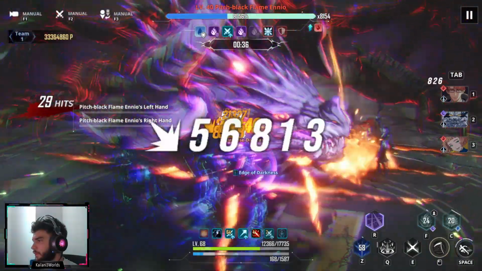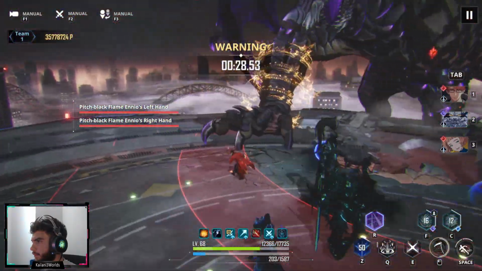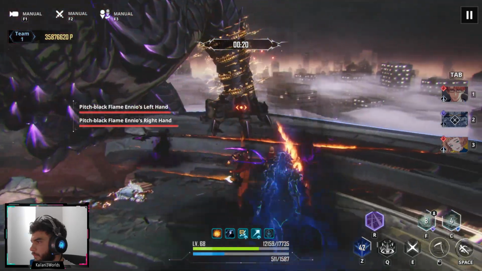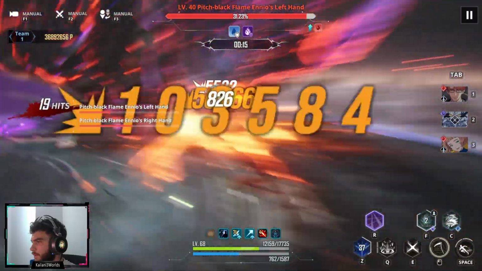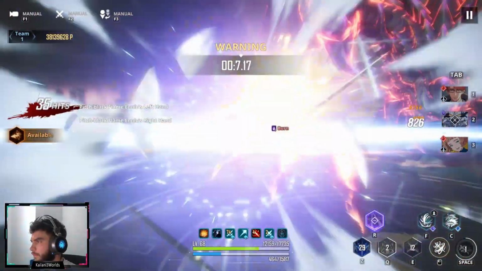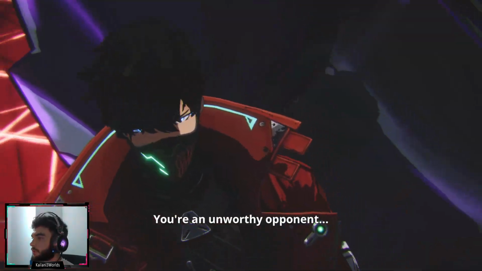Get the shadows out. Okay, I don't have a lot of mana now, so I should start saving it up. Too slow. And we've got not many seconds left, so I should just break this. Okay, one more ultimate. Okay, we got two ults. That's nice. Get some damage here.